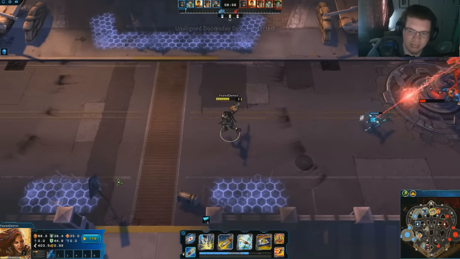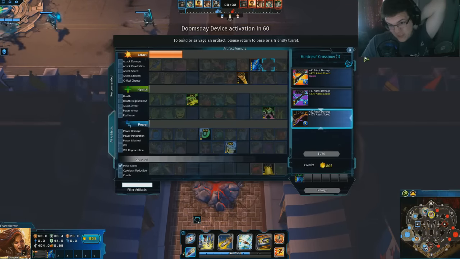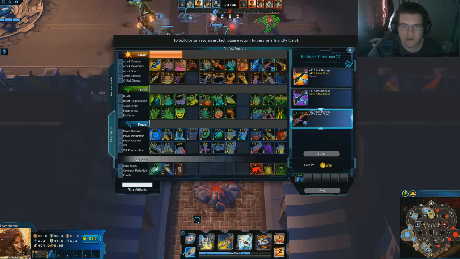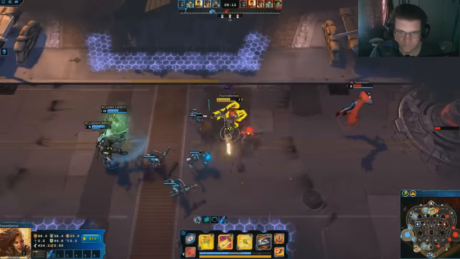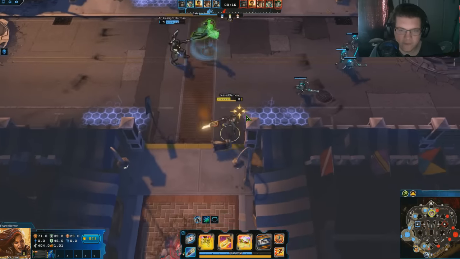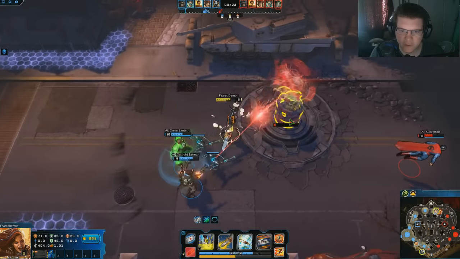Doomsday device activated. I need 1,250 for this. That's what I need next. It's what I need. Oh, baby, it's what I need. Just gonna fully upgrade this. Yeah, they're gonna destroy it anyways, might as well.